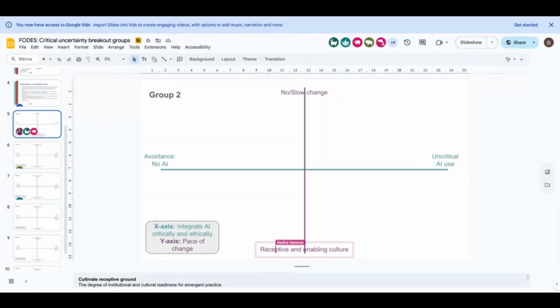Okay, so now we need scenarios. Nadine, do you want to lead us through this, as this was an idea you guys were working on? I think we just need to explain to everybody what we're busy with. Okay, so in each of those quadrants, we want to come up with a scenario that makes sense for that quadrant. So in a world where we have very rapid change and uncritical use of AI, so that's the bottom right-hand quadrant, what is going to happen in that world? What is a potential scenario for that world in higher education?